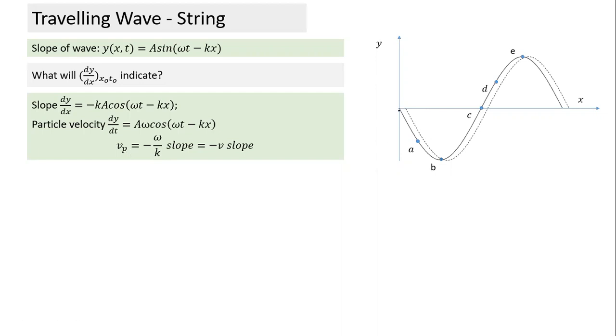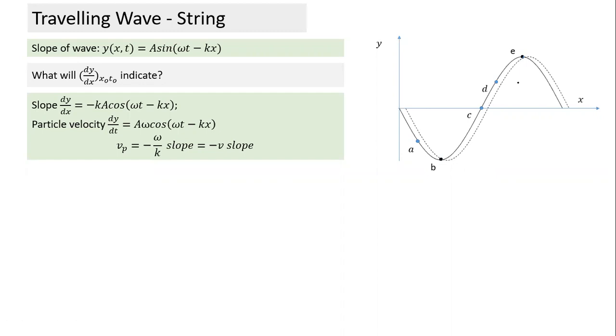So let's look at this here. This is the shape of the wave at a particular instance of time. Which part has a positive slope? When I look from here, at this point the slope is 0, and at this point the slope is 0 at this particular instance. So between B and E, the slope is positive. The wave velocity is positive, so the particle velocity should be negative. It means all particles between B and E have negative velocity at this instance.